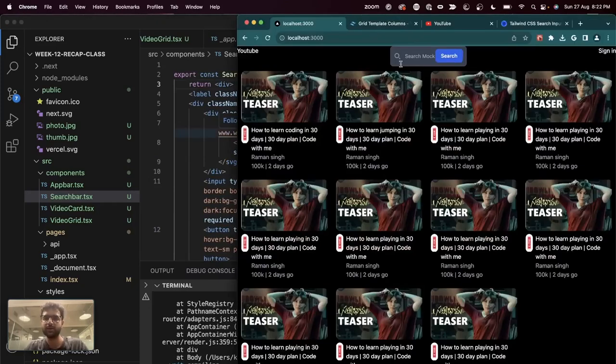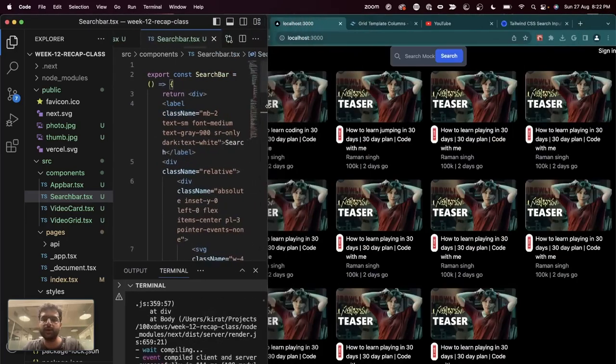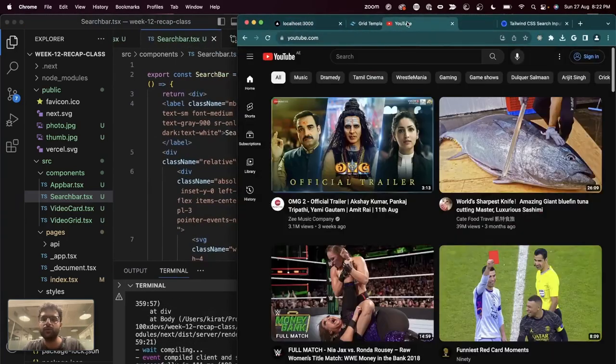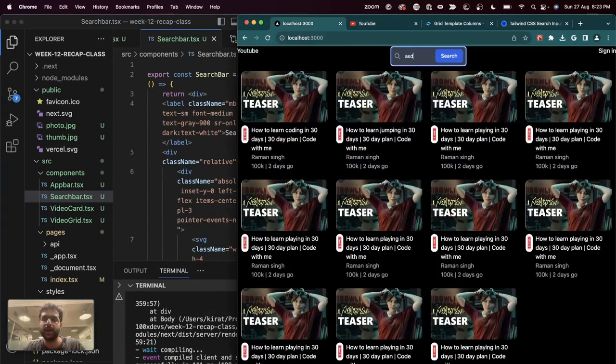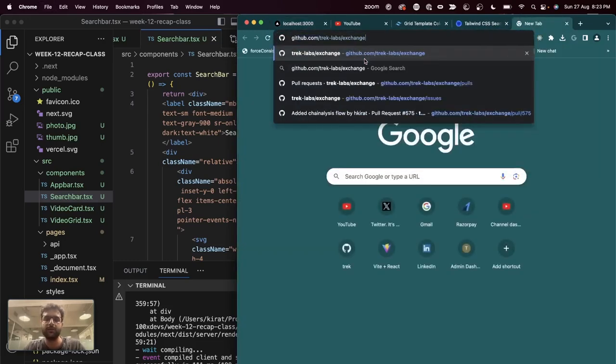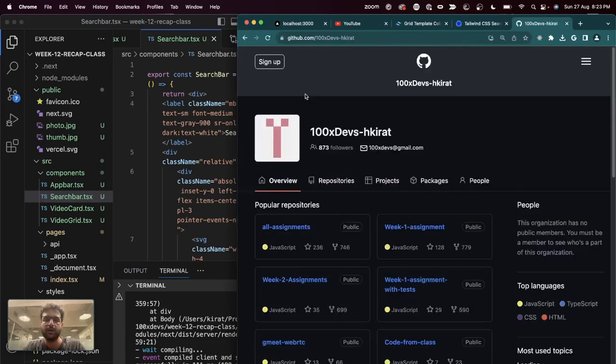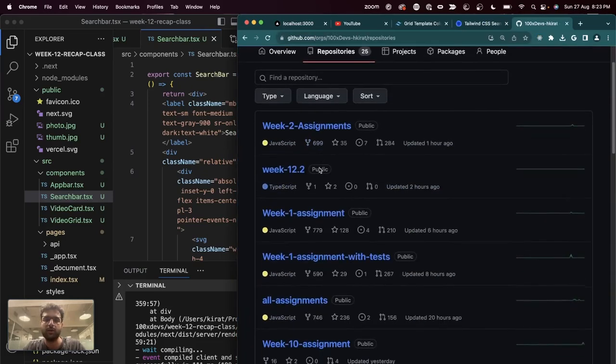Okay, so this search bar I copied over from the internet. This is usually a good starting point, and then you can clean things up to make them very close to the YouTube search bar. You need to make sure the background color is right. This search needs to move to the very end, and so on and so forth. I did this before the class, so let me just copy my own invention.